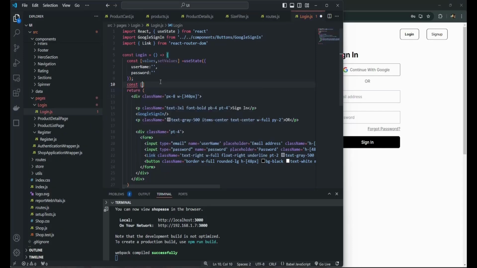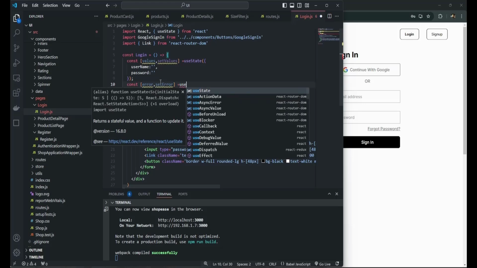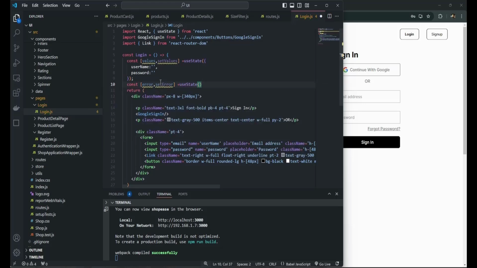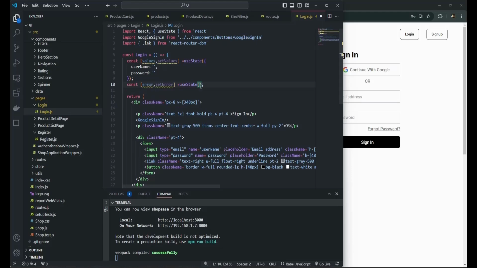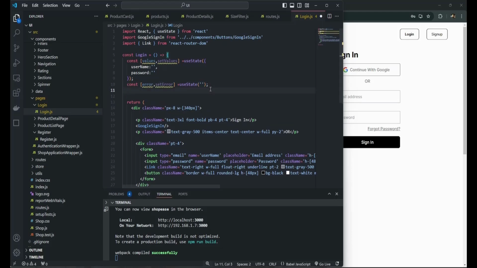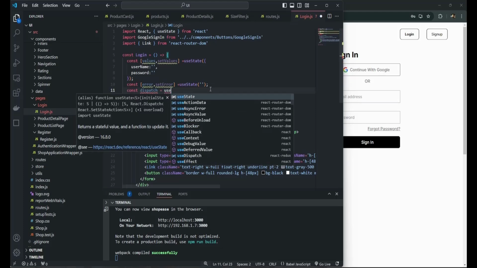And let's add a state for managing the errors. Set error, use state. Also we do need here a dispatch. So dispatch is required when user will click on the sign in button, it will display a loader. So let's add here dispatch, use dispatch.